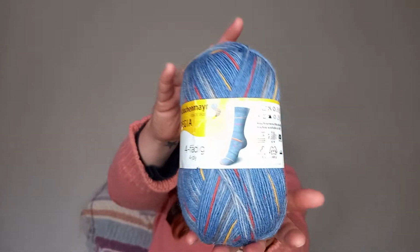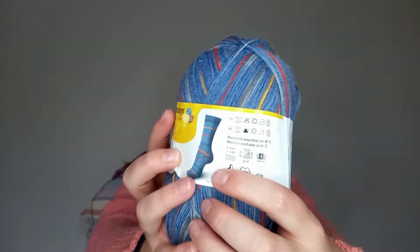Also, Peter, my husband, actually, this is the only shop he got out of the car and went in with me, was Arthur Bales, and he chose the next yarn that I need to use for his socks, which is going to be for the September socks, and he chose this Regia skein, and it's a 4-ply 75% virgin wool and 25% polyamide Regia. There you can see on the side what the pattern is going to look like. It's a self-striping yarn, and this is very exciting. I'm looking forward to using this to make some socks. So that was Arthur Bales.